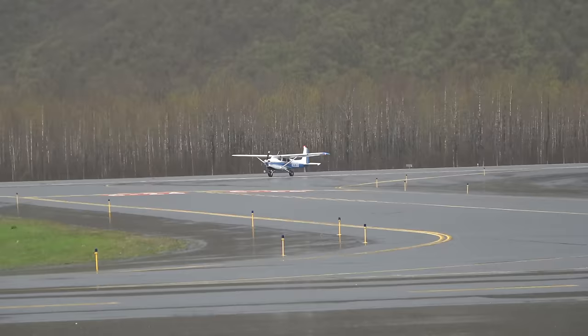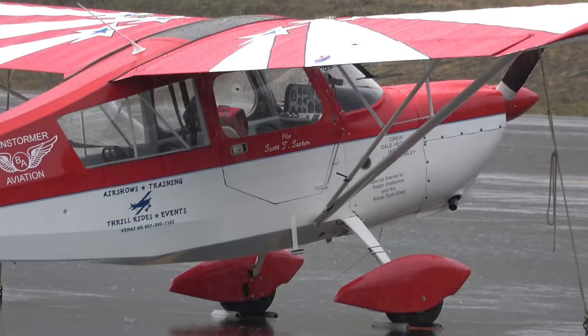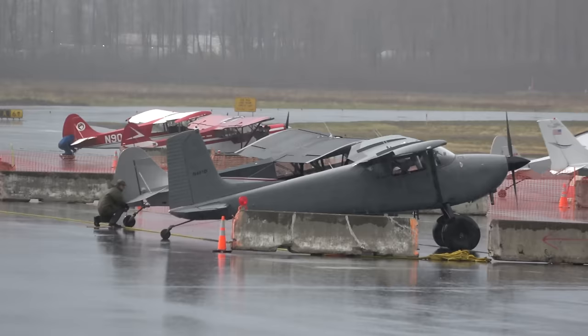We got Gary Ward's MXS aircraft, or MX2, I think, the two-seat version. He just did a little demonstration for us a few minutes ago, and then got another aircraft, a Decathlon it looks like. Beautiful airplane. Then looking down the ramp here towards the west, we got a lot of bush planes. Looks like CC Pocock and Toby Ashley tucked in there along with the Cubcrafters Floatplane FX3 and some other airplanes. Beautiful. Love it. Got Fire and Rescue out there too.